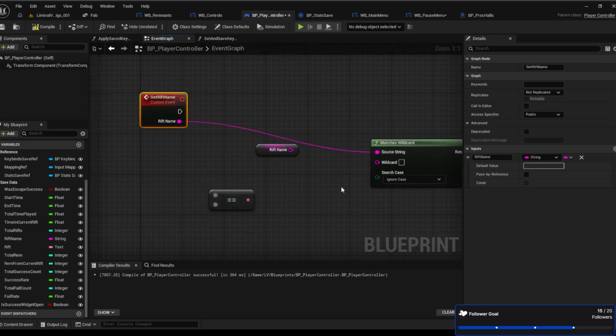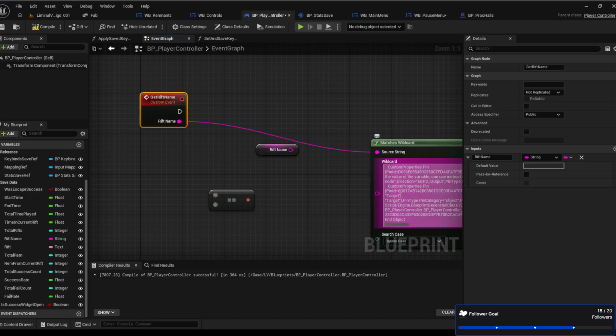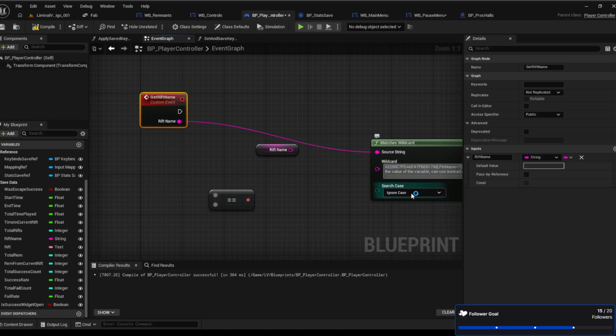The source string and the wildcard to check is, oops, the heck, I guess I copied too many things. Liminal Vertigo 001.